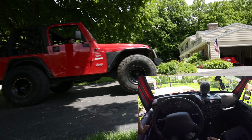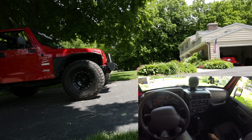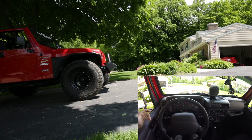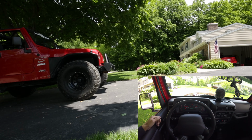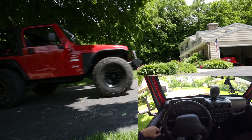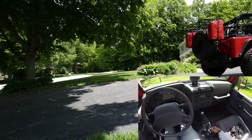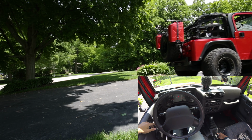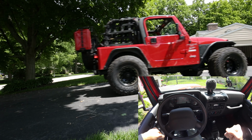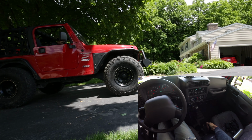Another way a lot of people do it is they'll use the e-brake. So right now, I'm going to let my foot off the brake. Now I'm being held by the e-brake, and now I can let the clutch out and go, if that makes sense. So we're going to do that again. You're almost holding yourself with the e-brake, so you're not rolling back.